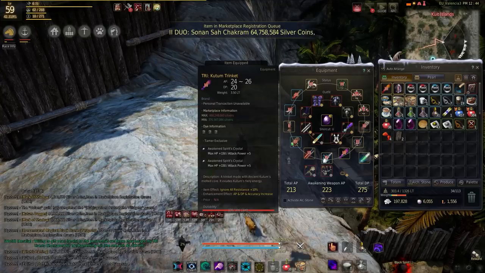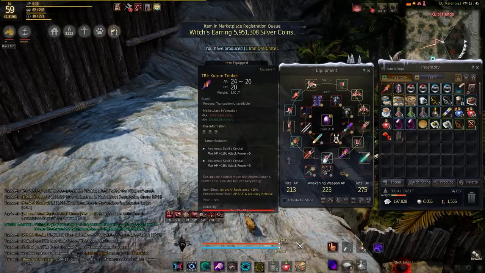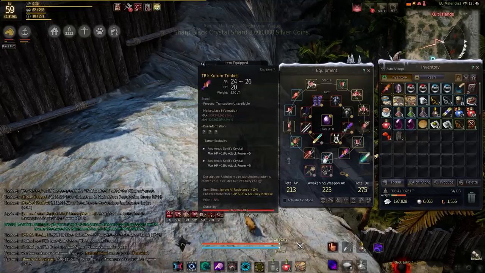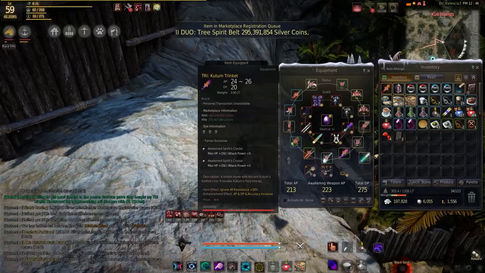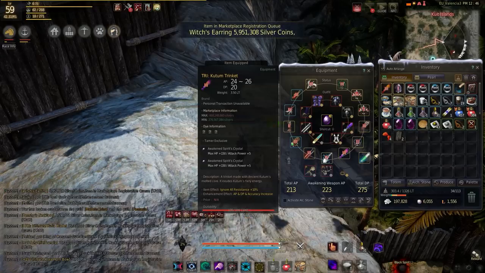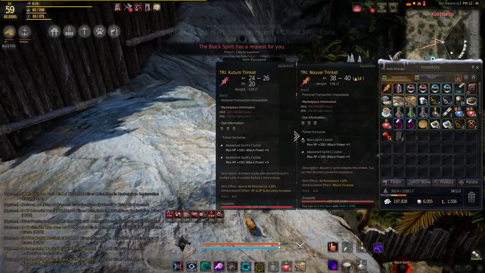Your offhand, if you're lucky enough to have a Kutum or a Nuva, or even go down the Rosa avenue, you'll have 2 sockets. Obviously, best in slot is your Awakened Spirit Crystal. There has been tests done, and it does seem like the AP does stack on these, so you don't have to worry about it. The max HP is also very nice. Now, if you don't want to chuck that much money at it, so 20 million for the big crystal, I think it's 8 or 9 million for the smaller one, which you'll see in my Nuva here.